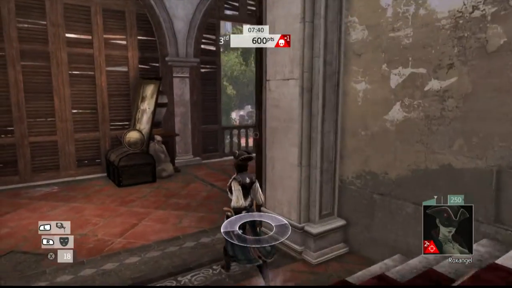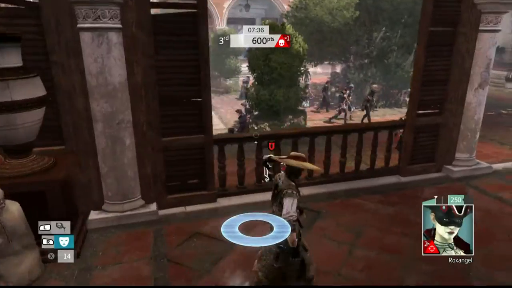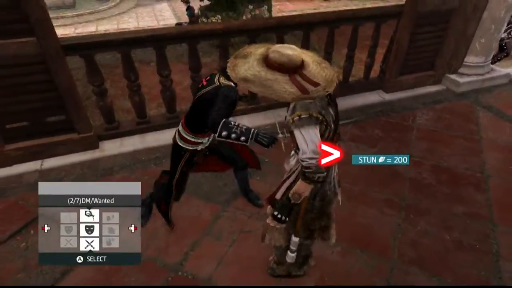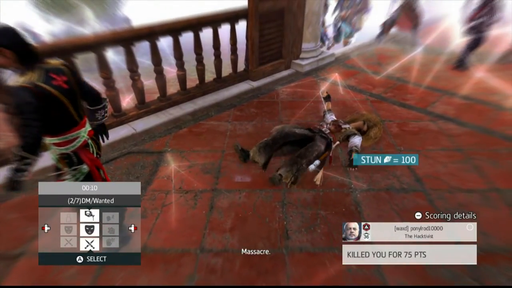Now, when you're trying to stun your pursuer and he's trying to kill you at the same time, his kill will always have priority over my stun. But the good thing is, I'm at least awarded some points for attempting to stun my pursuer.